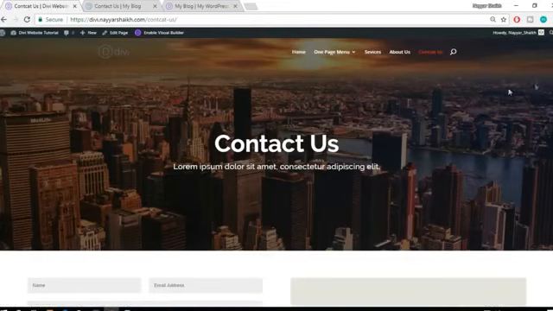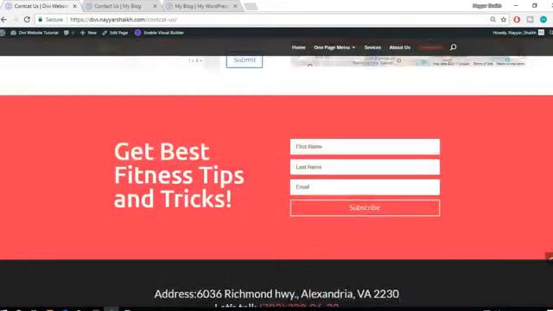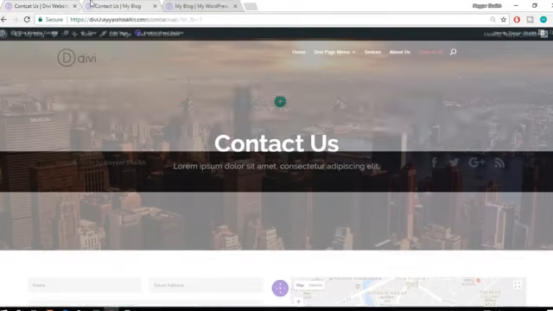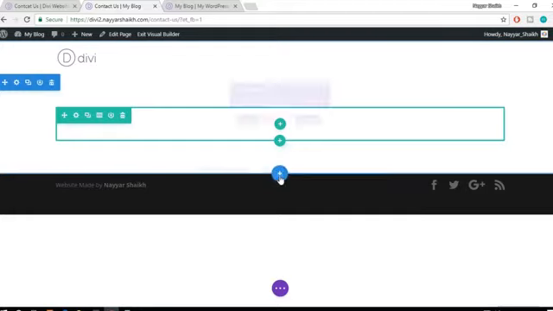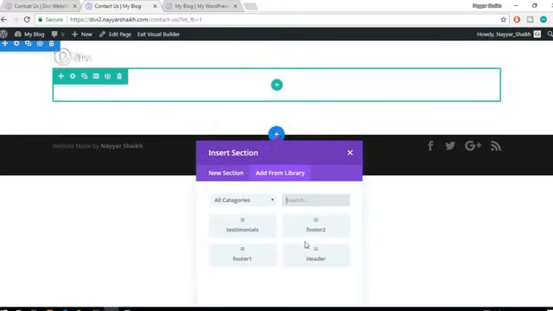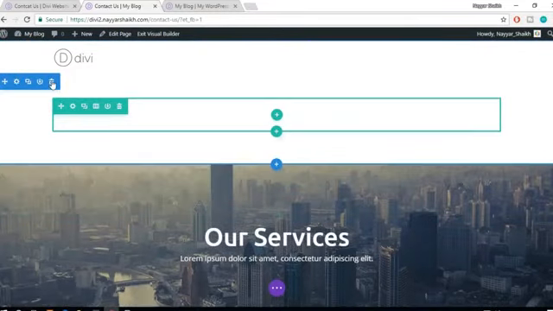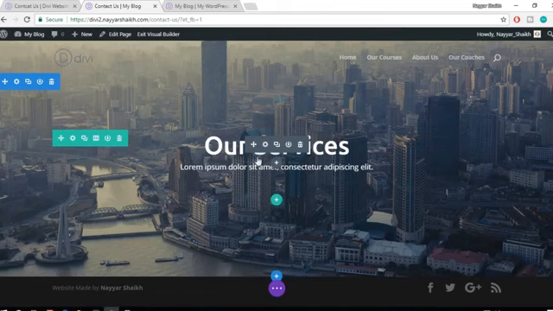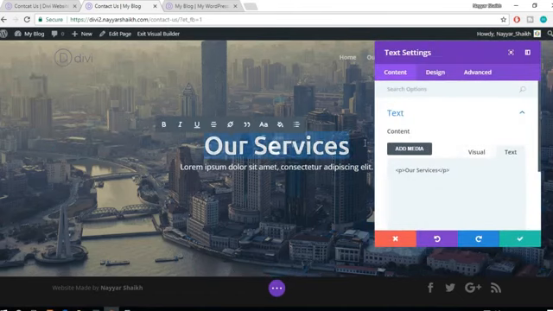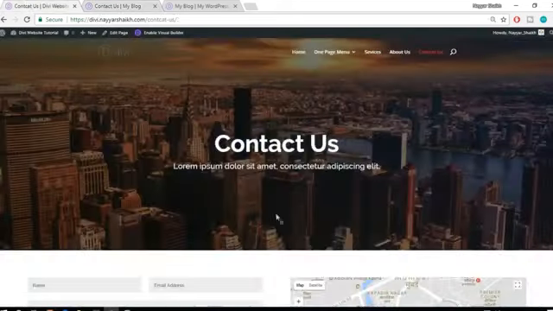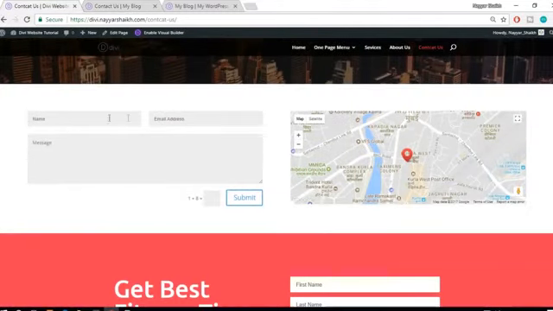Okay, the same section. Okay, everything is fine. We just have to add this thing or create this thing. Rest everything is just fine. Okay, so let's come over here, click on add new, add from library. Let's add the header. Okay, let's get rid of this empty section and just let's change the title to contact us. Fine. And let's add this section now, this contact us form and this map.